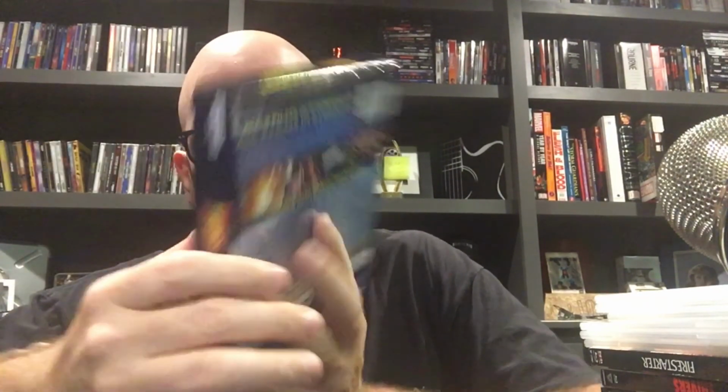Well worth it. The package is okay. I think it's pretty, but I think the discs are better on spindles, to be honest with you. Now, I know that people who got the steel books are in a slotted box like this, and the slots have little pieces of cardboard in there to separate each steel book to keep them from scratching, and the steel books are on spindles.